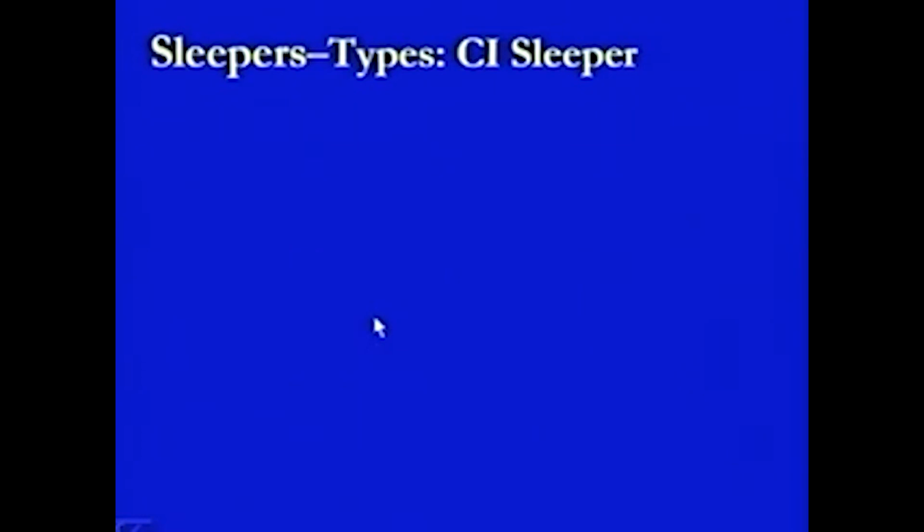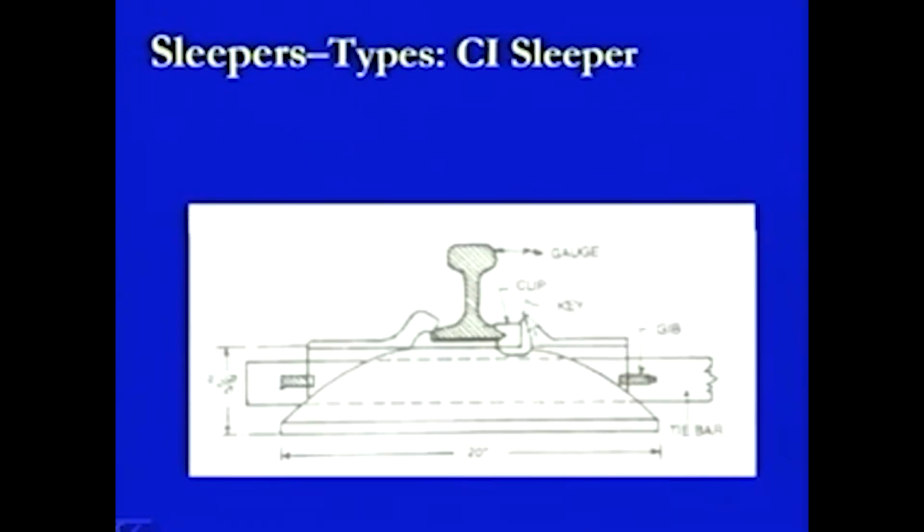This is another diagram of a CI sleeper, where further details have been shown. What we can see is this is an inverted pot like this, and then this is a place where the rail is being seated. So, this is a chair of the rail being provided, and so as to keep this rail section in place, again the keys have to be used. So, we are using this key to keep it in place with a cup. So, key and cup arrangement is there, whereas at this location it is being held up like this one. So, this is a section of the rail which is being provided. It is trying to maintain some pressure at the foot of the rail section.